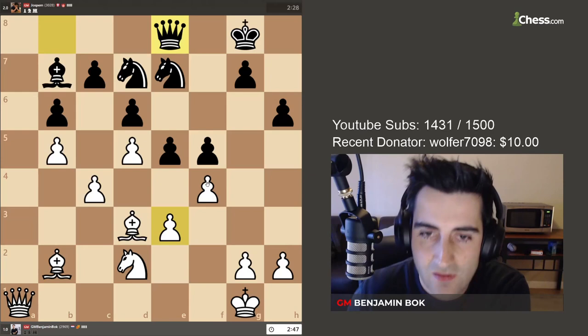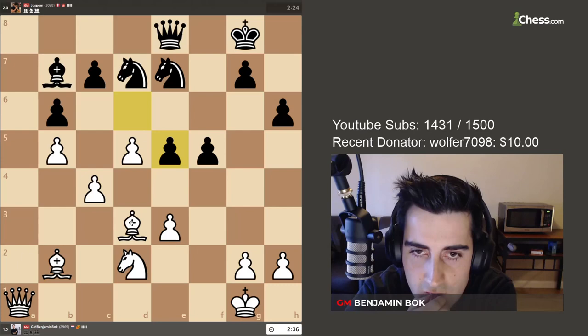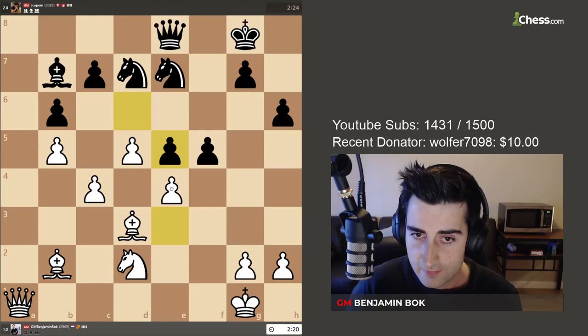Okay, I'll take. Has to recapture. Bishop c2 is also a move. Wait, so if I take, he takes. If I take, no. If I take, no. Knight f3, no. So e4, f4. Knight f3, knight g6. If I take, he takes, but then I take. I think this is the move.